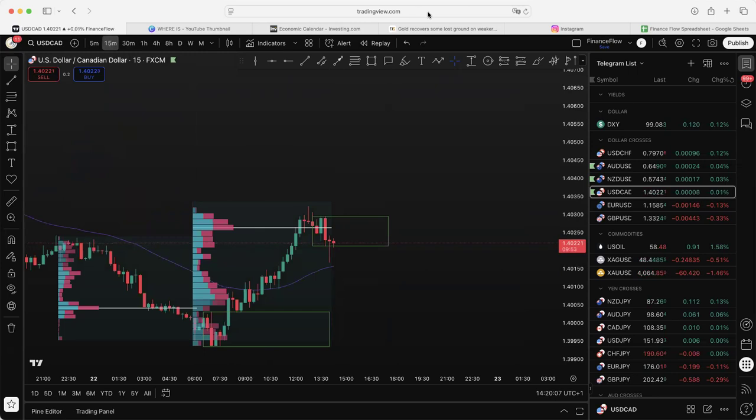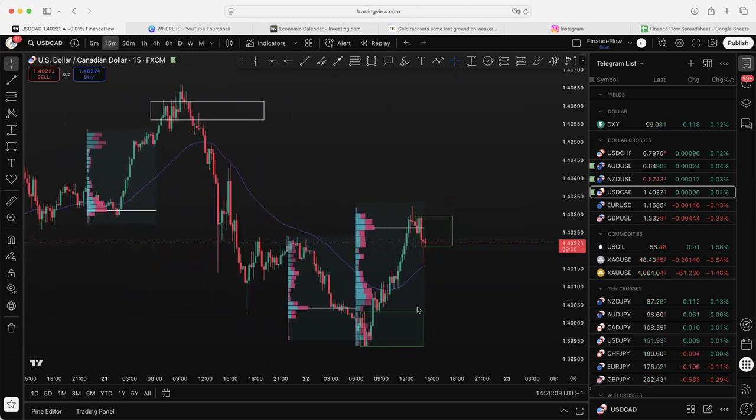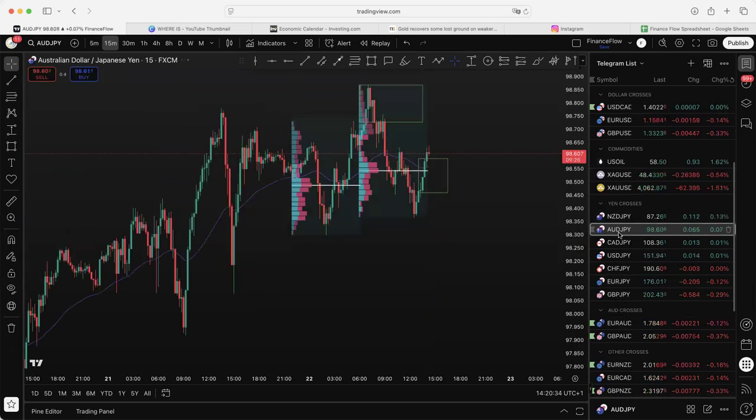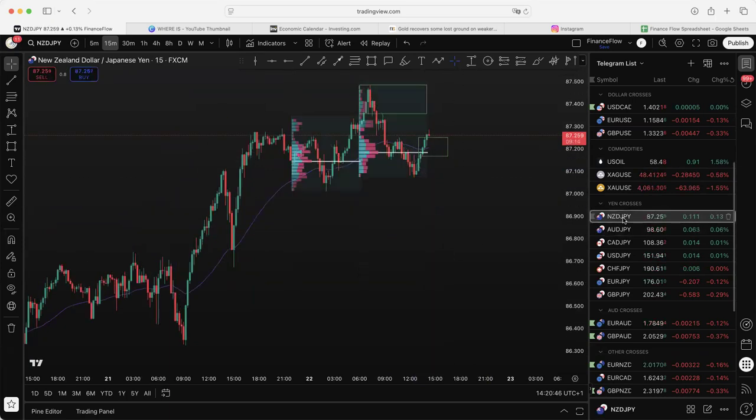Check this on the 15 minute. If it's going to bail to the downside, then again we want to break out of this opening range here. Even if we dragged it across, you can see how much support there is here. So if we do break through, then we might see a nice continuation here. I don't really want to buy the US dollar too much at the moment. Yen pairs, we've got Aussie, which would be good, but I can see a bit of a trend here to the downside, so I'm not really that interested in yen this afternoon.